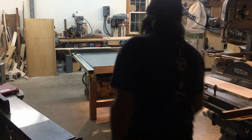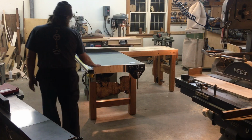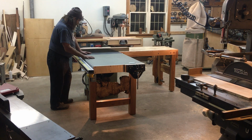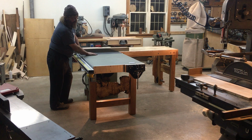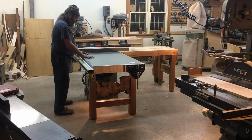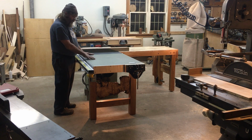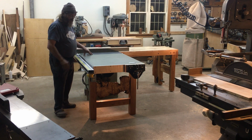Thought I'd show you and give you the rundown of where I am on setting up the table saw. Now, I've always worked on a 10-inch table saw. I've got the 18-inch PK, which is a fantastic saw too. But I've always tried to make this one a little more versatile.